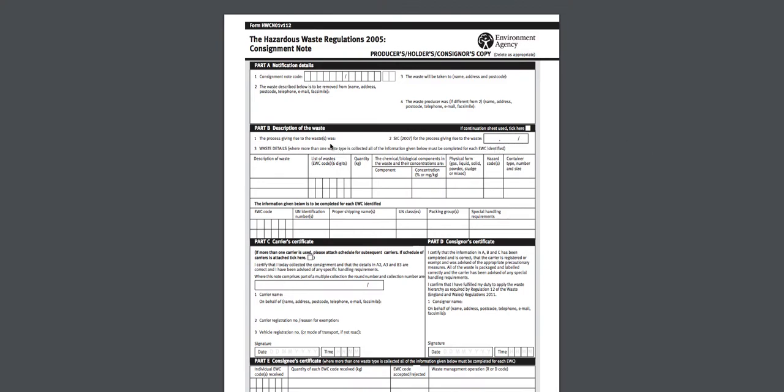So B1 is to name the process giving rise to the waste. And you must provide a full written description and the standard industrial SIC code. That's a table that I'll provide a link for below.